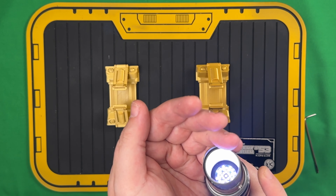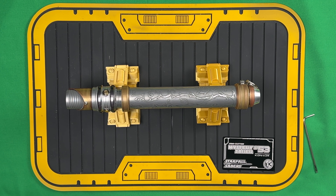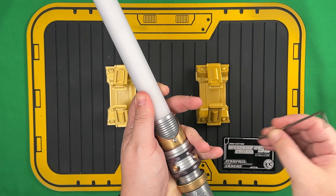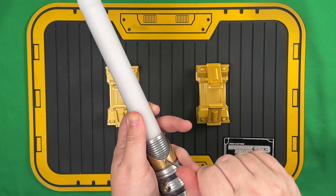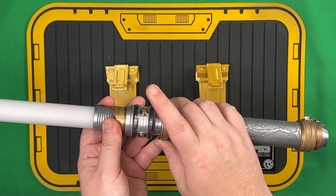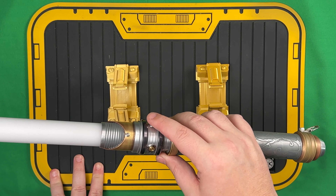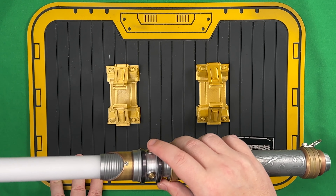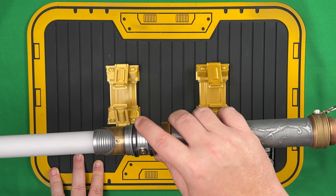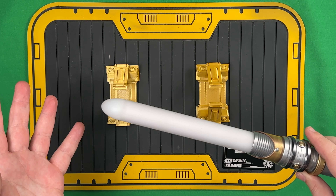If we hit the power switch, the PCBs are lighting up like they should — this is just going to mimic what the blade does. If you decide to get a blade plug in the future, you can light it up. This does take a one-inch diameter NeoPixel blade; I've programmed it for 32 inches, but here I just have a demo blade. You can press aux to move forward through presets. I did provide a couple extra presets that are default Profi fonts towards the end. This comes with the Starfall font collection — eight sound fonts. And the last preset is a battery level indicator.